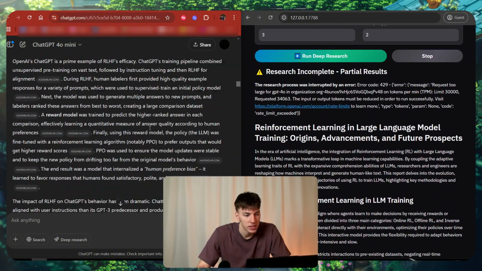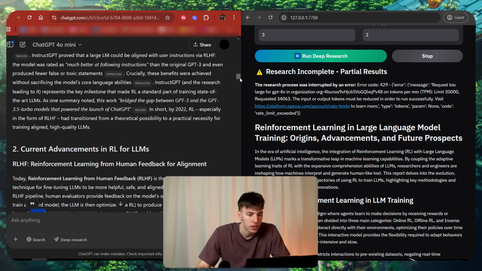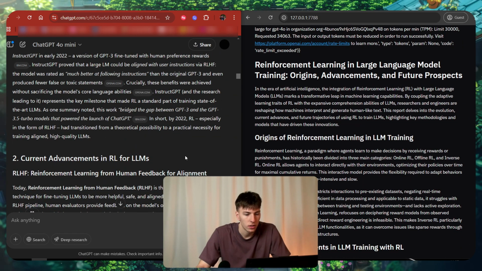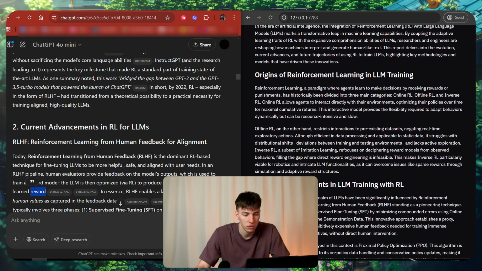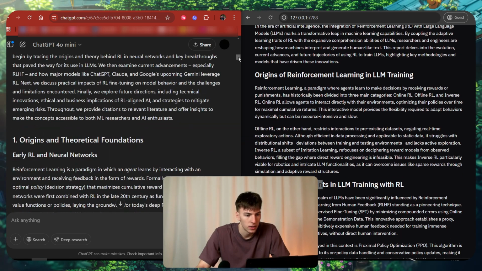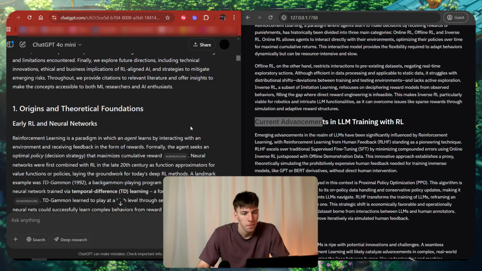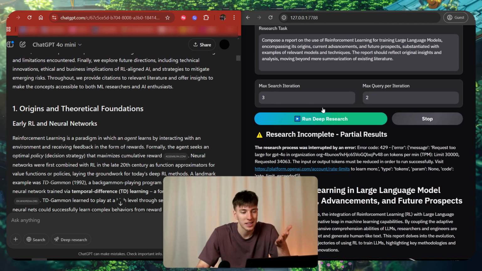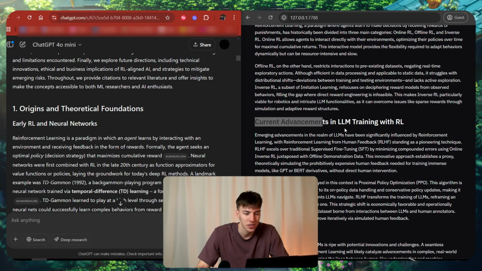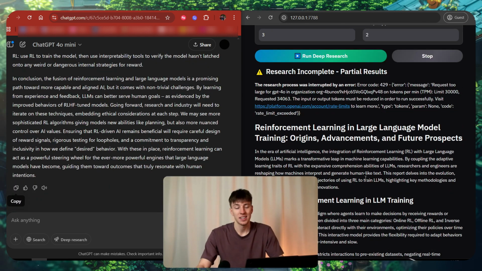But yeah, we can see that ChatGPT gave a much more comprehensive answer. There are maybe a few topics which they both covered. We can see current advancements. Then at the top it was, I think, yeah, origins. It's on the same track, but like I said, with only 3 search iterations and 2 query iterations, there is not much info. Still, it's something fun to play with. And it's interesting to see, and you can still have much customizability and many more searches than just the 10 searches that you get on the Plus plan on ChatGPT.